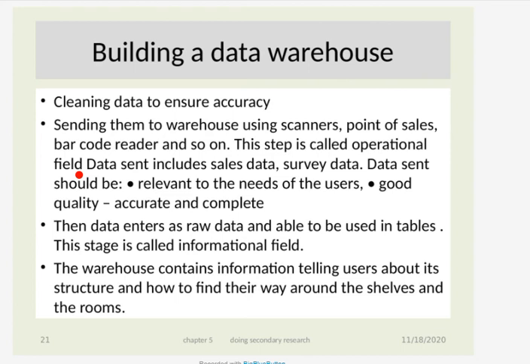Any inaccuracy in this data and any inconsistency in this data will affect the quality of the decision making. And as we saw in the video, only relevant data needed for the decision support system should be sent to the warehouse, not all data. Irrelevant or unnecessary data will only clog the system and slow down the process. So only the good data, the important data, is what is in the warehouse.